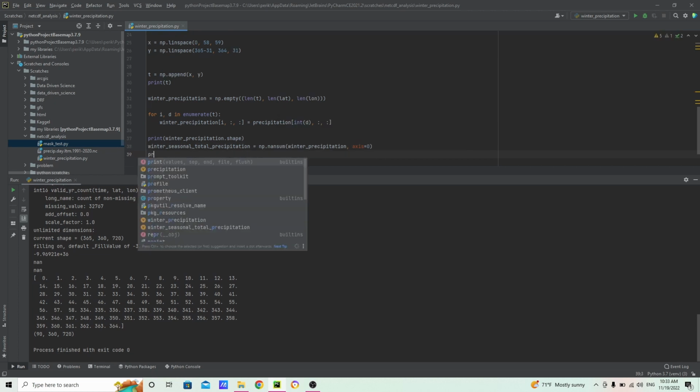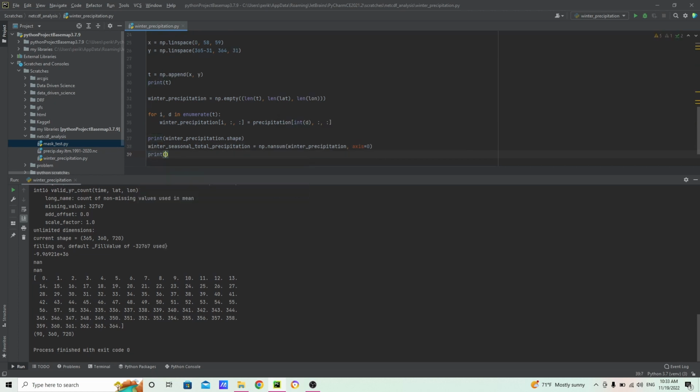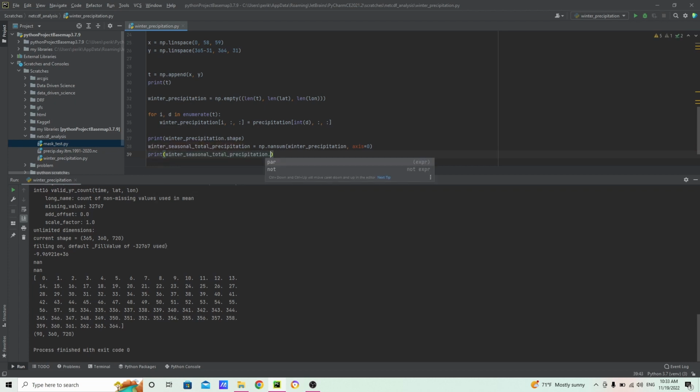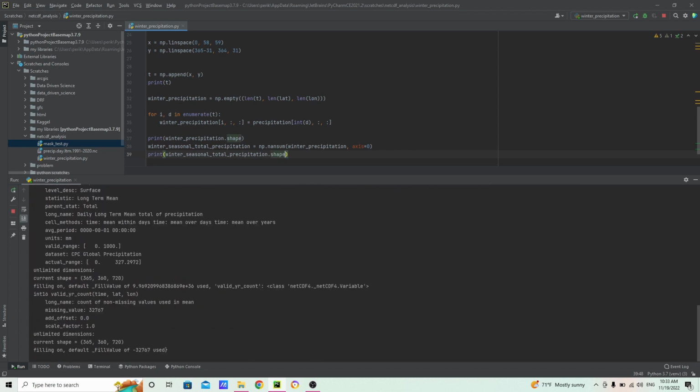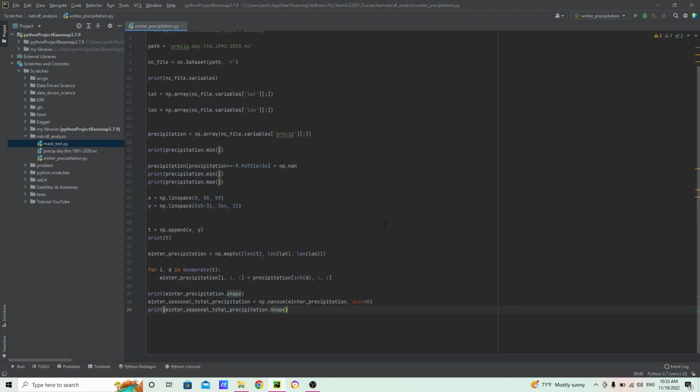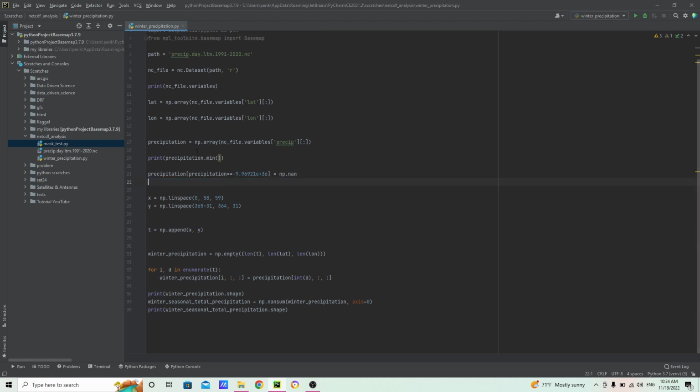Let's now print winter seasonal total precipitation dot shape. Let's run our script. And everything looks fine. Let's minimize the terminal. Let's clear our script. We don't need this one. Also those two.